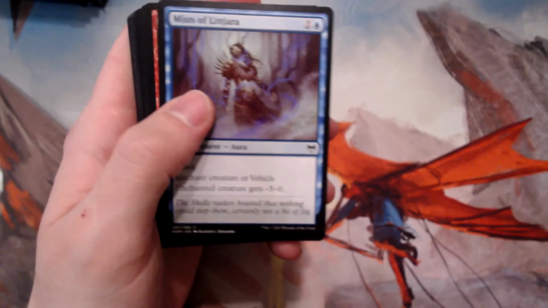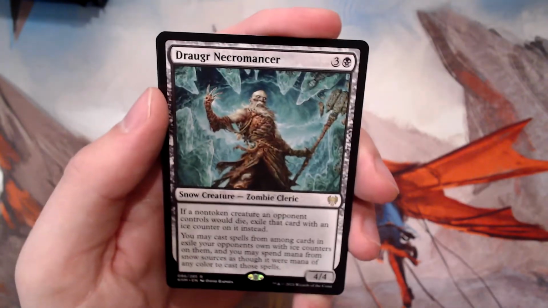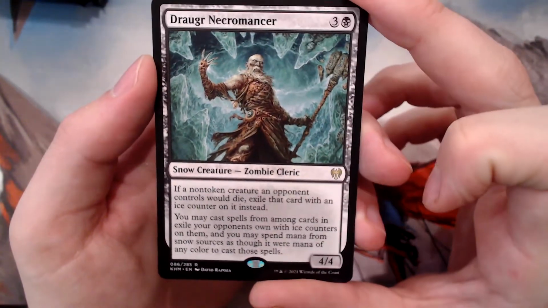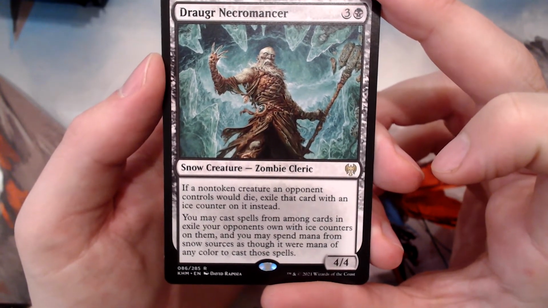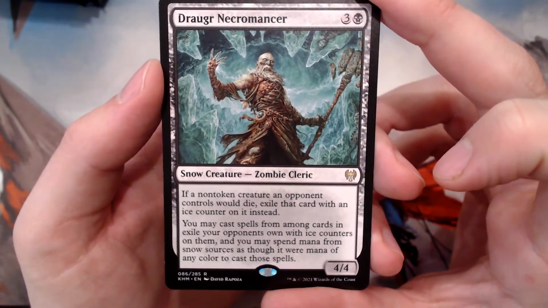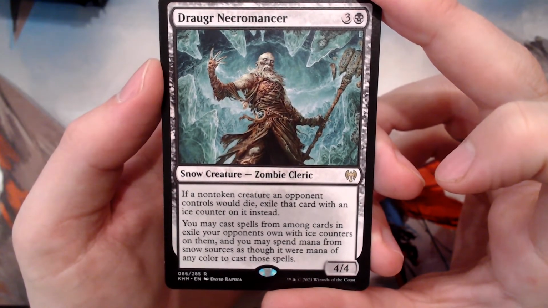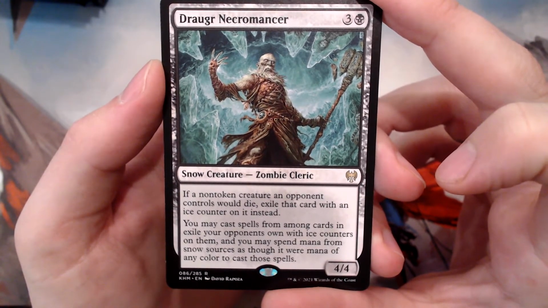Okay. I get so many commons in draft boosters. It's frustrating. Okay, Draugr Necromancer. Not that exciting. I almost have a playset of him now. 3 and a black for a 4/4 zombie cleric. It's a snow creature. If a non-token creature an opponent controls would die, exile that card with an ice counter on it instead. You may cast spells from among cards in exile your opponent owns with ice counters on them, and you may spend mana from snow sources as though it were mana of any color to cast those spells.